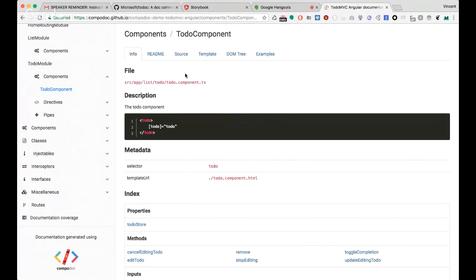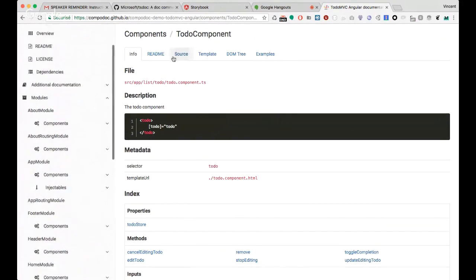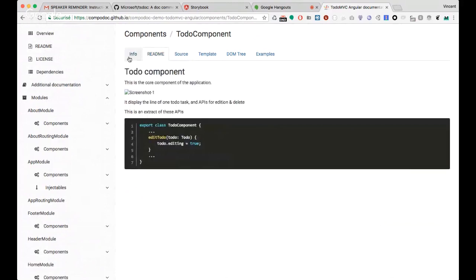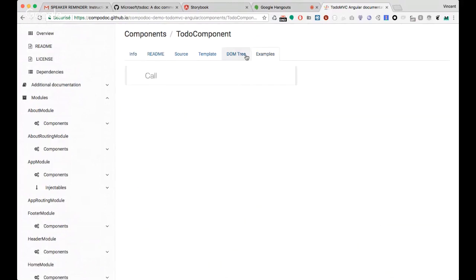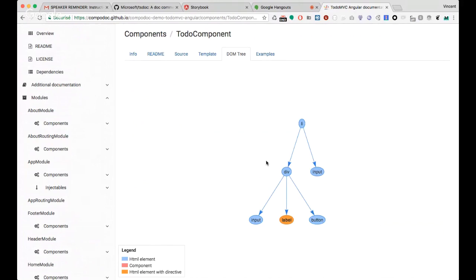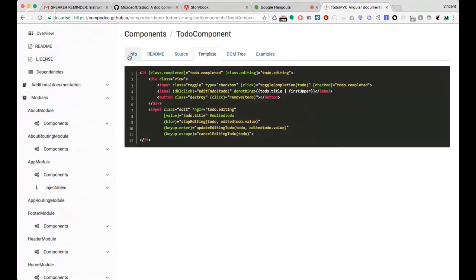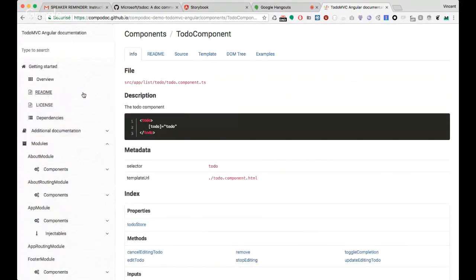And we have also recently added support for external documentation for each component, for example, or the tree of your DOM or live code of your template, etc. And the goal of this tool is to easily share knowledge of your application, of the code base, and easily find information about what you can do with components. It fits well for libraries or for applications.